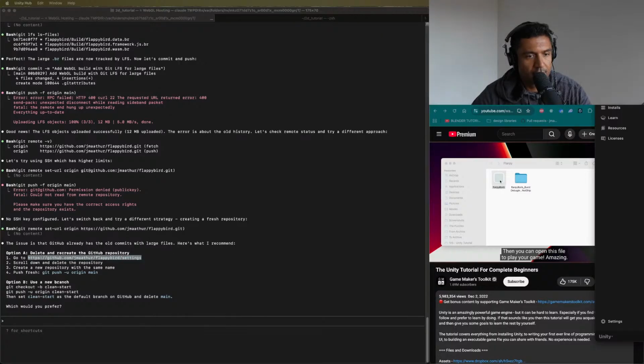Now it doesn't seem to recognize that, which is pretty bad. Let's just try to let it do it. I bet it's wrong. This AI stuff is so bad. It says that should work, so let's try it.